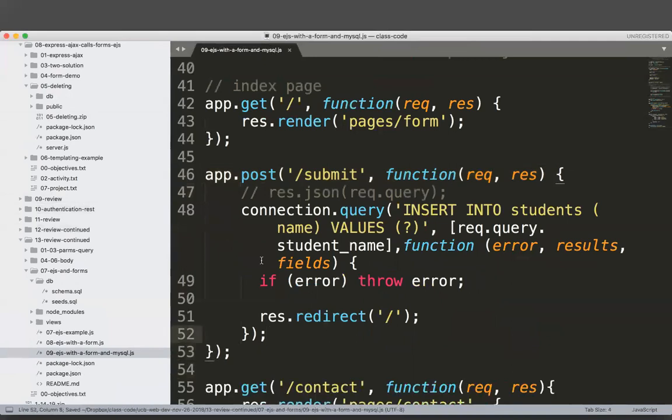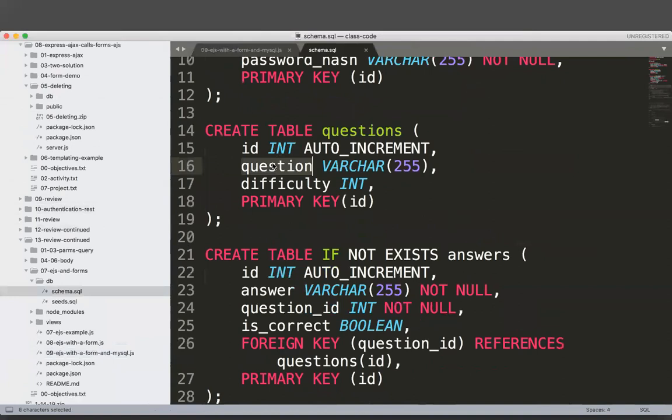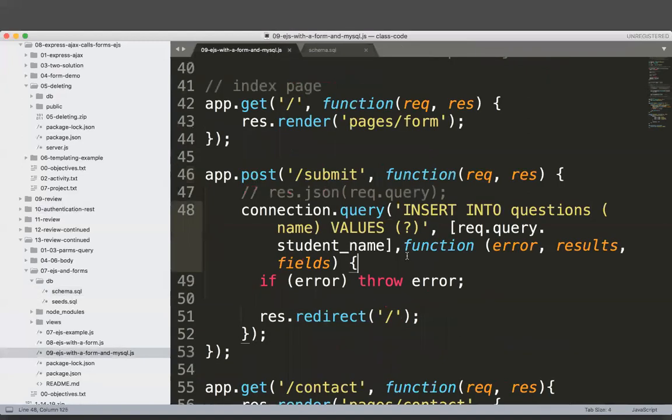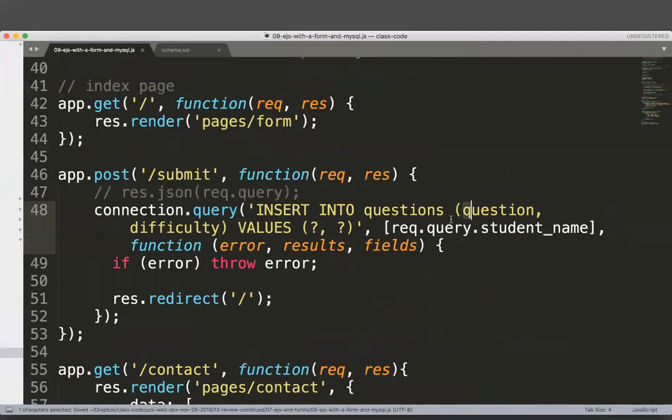All right, so I'm going to insert into questions, right? And in our schema, let's take a look at this. We'll have question. Oh, look, question and difficulty. Perfect, right? So question and difficulty are the names of the columns here. So actually, that makes it a lot easier, or maybe not that much easier, but that's fine. Insert into questions, question, comma, difficulty. So I put the column names right here: insert into the questions table, into the question and difficulty columns.